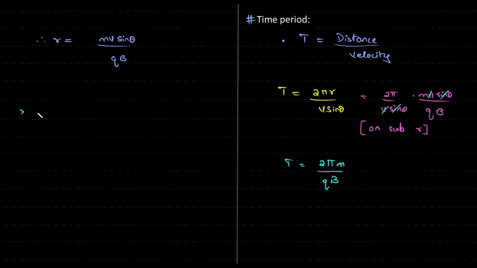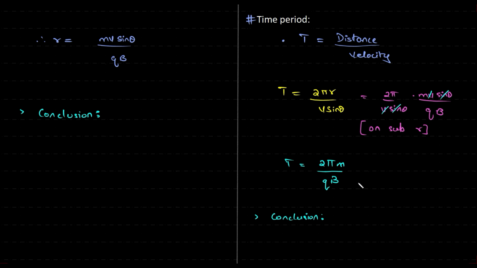So you guys need to write a conclusion. So what is the conclusion? Similar to what we did in the last derivation, here again we have to conclude. That is something that you guys should be doing. That it is not dependent on the velocity, but it depends on the mass, charge, and B, same as the last one.